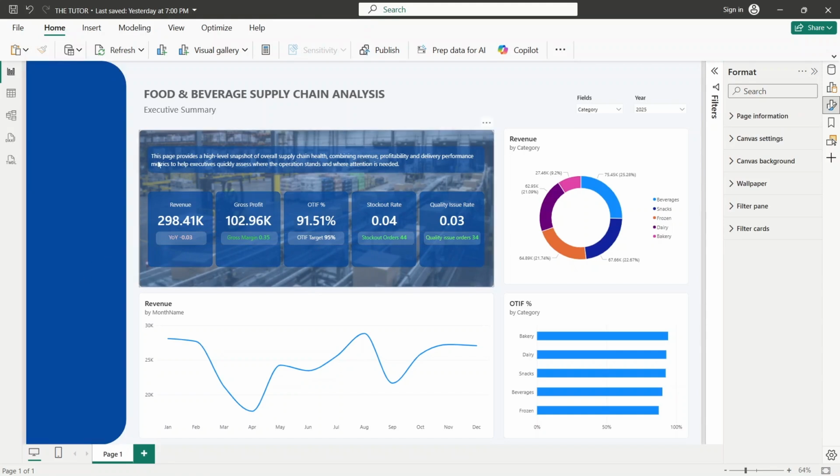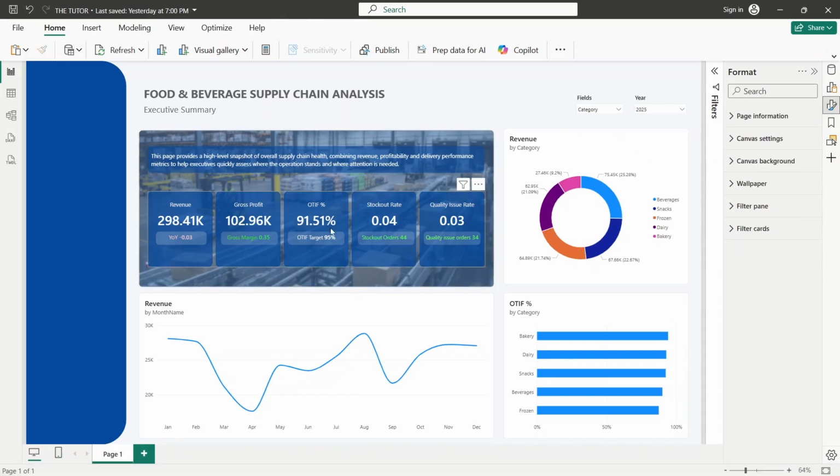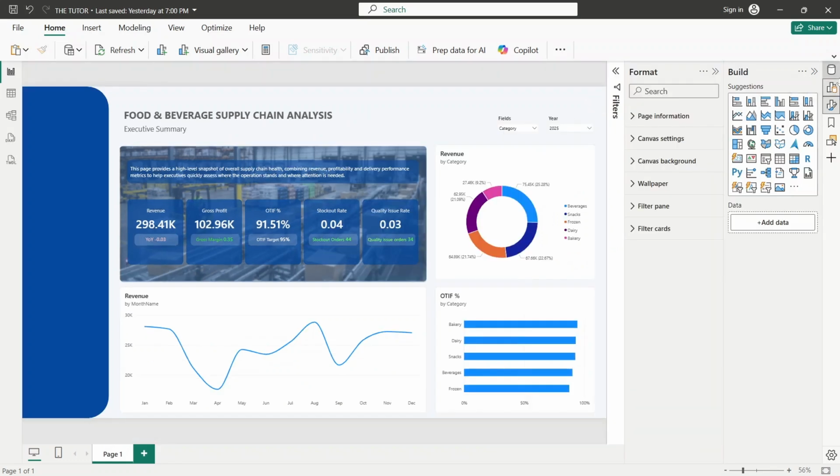So now that we've finished dealing with the card, the next thing to do is to go to the next page. We are not yet done with this page, so we need to also clean up the charts on top of there. So what do I do? So now that we're done with our KPIs, before we are fully done with our KPI, let's go to our stock out rate and quality issue rate and change them back to percentages.